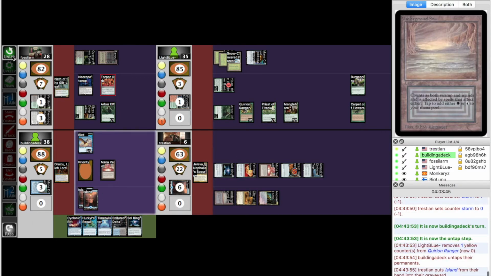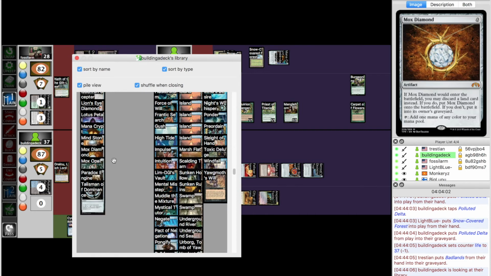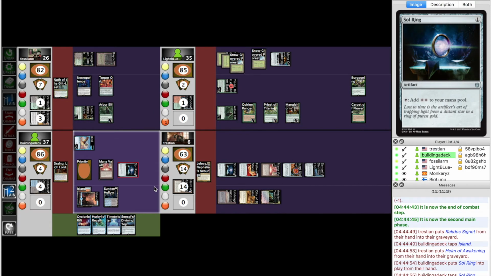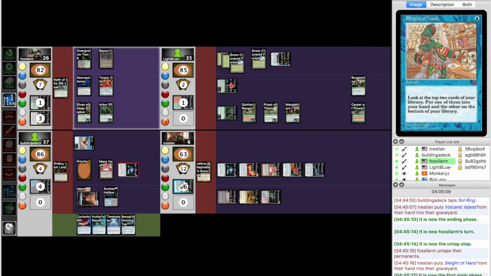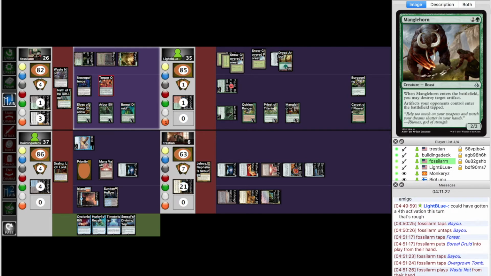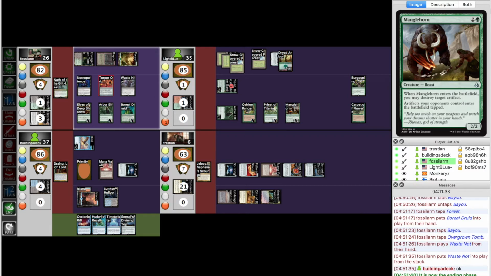Alright. Go for a Sucking Hollow here. And I will attack Fossil. And just pass. Bit of an odd game here. Waste Not is not very good for us.